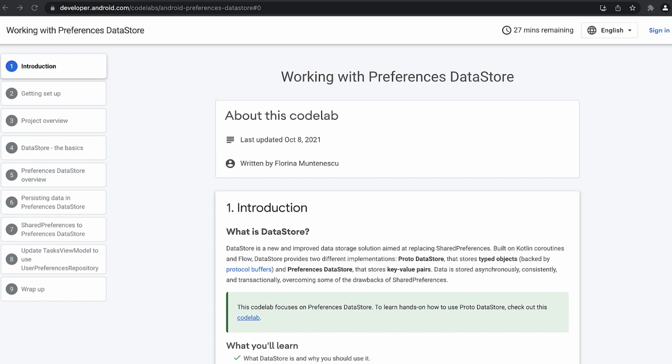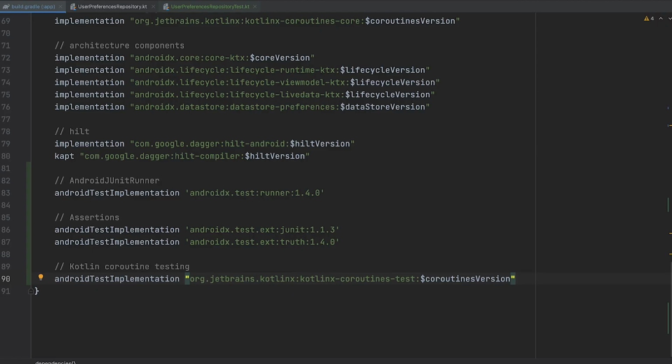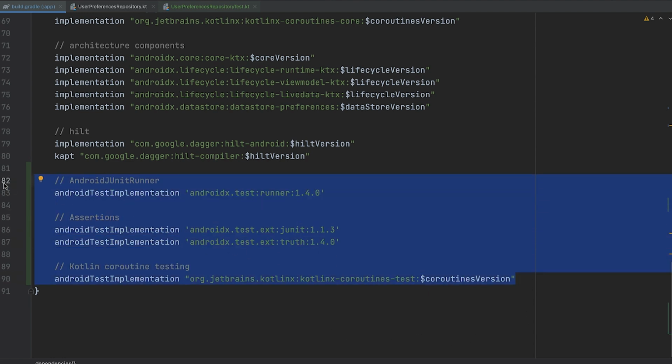Every good story needs good testing. To wrap up our series, we will go over how to approach testing your DataStore. Again, we'll be referring to the Working with Preferences DataStore codelab as a starting point. However, keep in mind you can use this material for setting up proto DataStore testing, as it would be very similar. To test DataStore fully, we'll need to do a bit of setup for instrumentation testing. This would enable us to verify the real updates are being made to our storage according to our expectations, as we'd be writing and reading from an actual file.